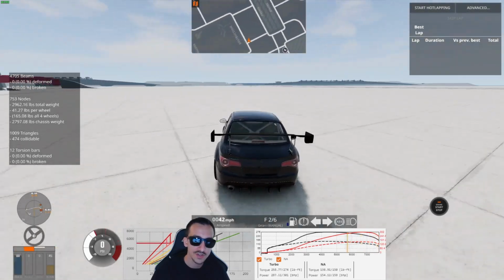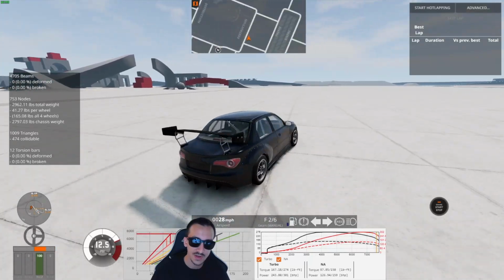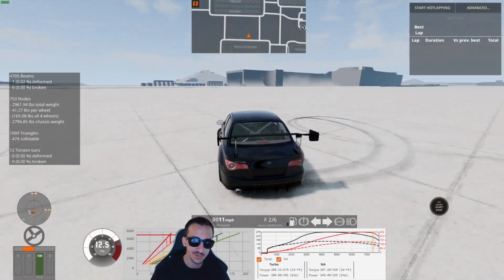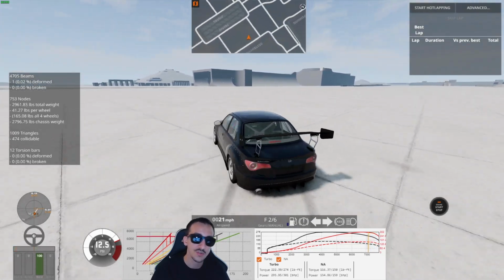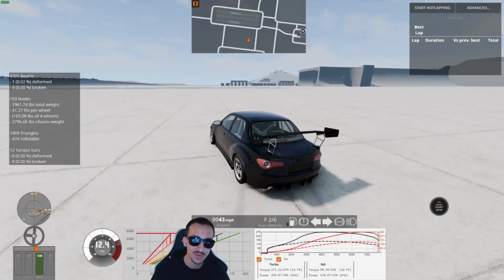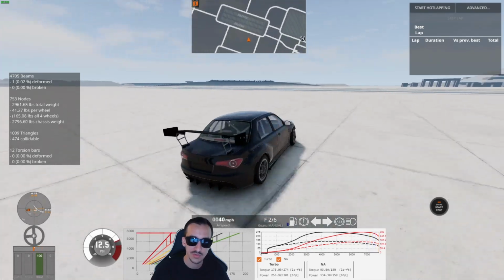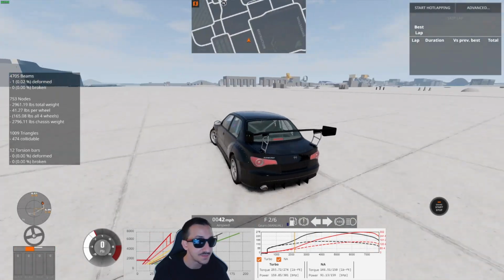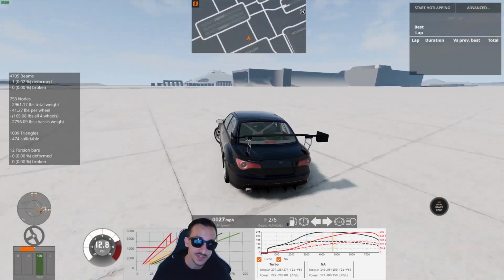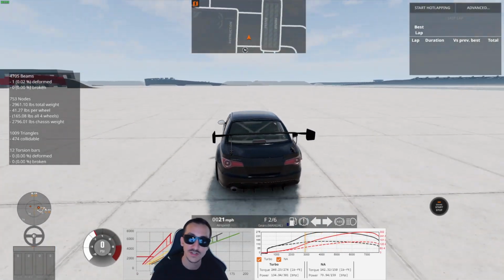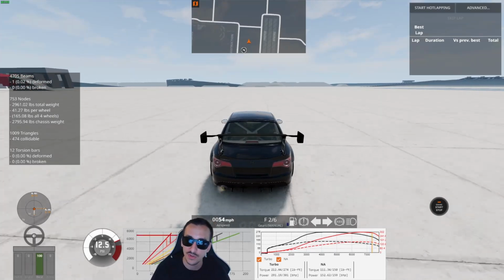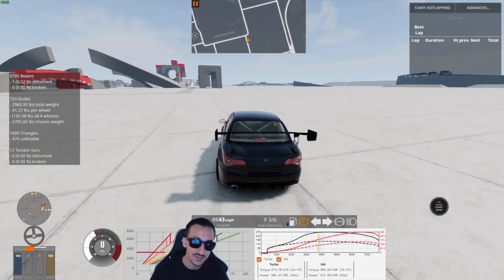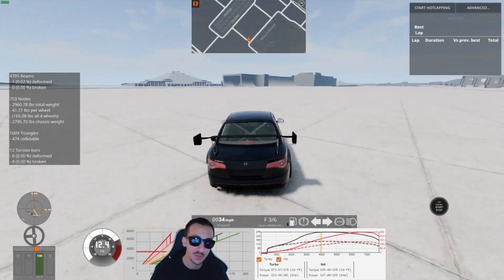Now you see, it's harder to break traction for one, and when it does, it's very snappy. It's hard to get in a good long smooth drift. It wants to grip all the time, and when it doesn't grip, it's sudden, and when it regrips, it's sudden. So keep in mind, this will be affected by things besides just your tires, but your tire compound, your sidewall thickness, and your tire pressure will all have similar effects at varying degrees and in varying situations. But overall, that's the rule of thumb you kind of want to go by.